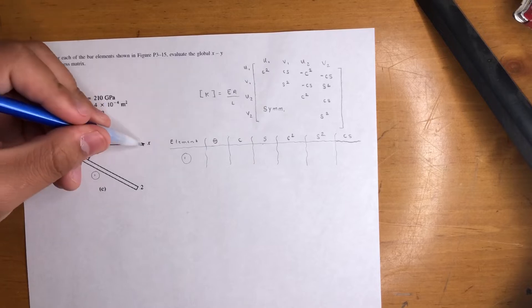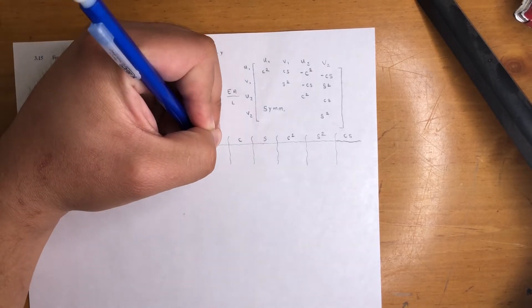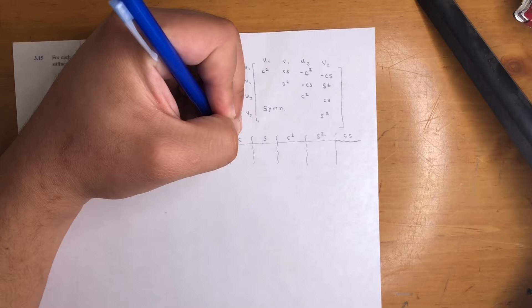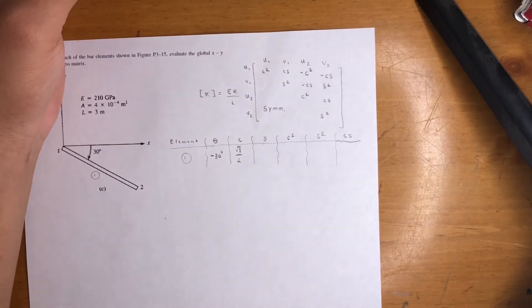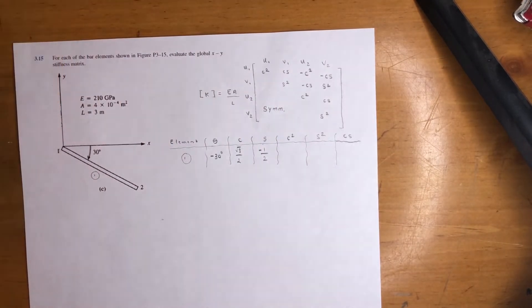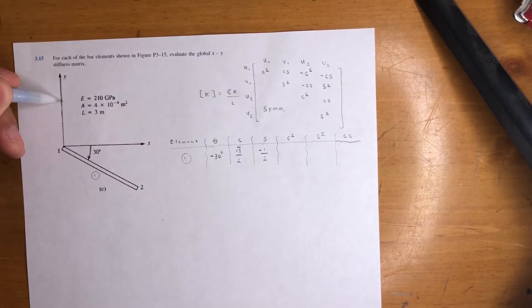So the angle is negative 30, it's always with respect to X, and in this case it's going down 30 degrees. So that is negative 30 degrees, and cosine of that angle is radical three over two. We got sine is negative one-half. This we kind of just know. You should know that anything is the axis, goes all the way down.